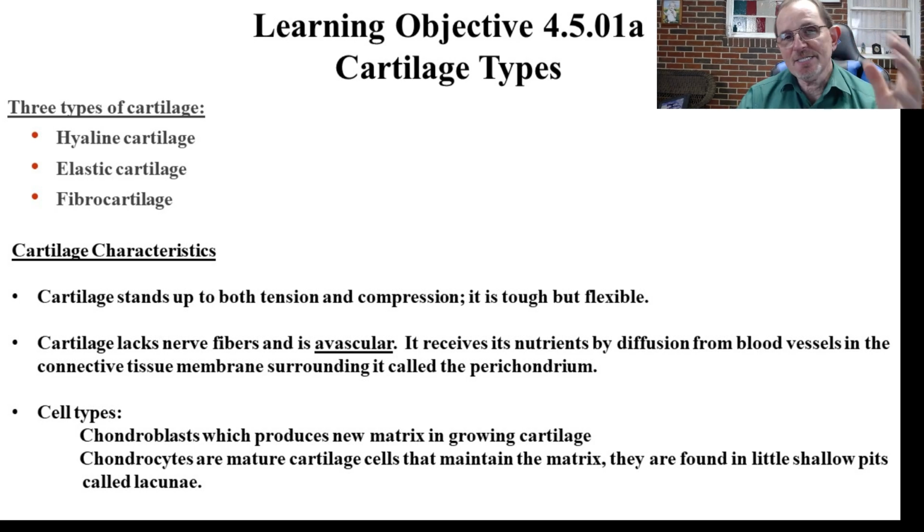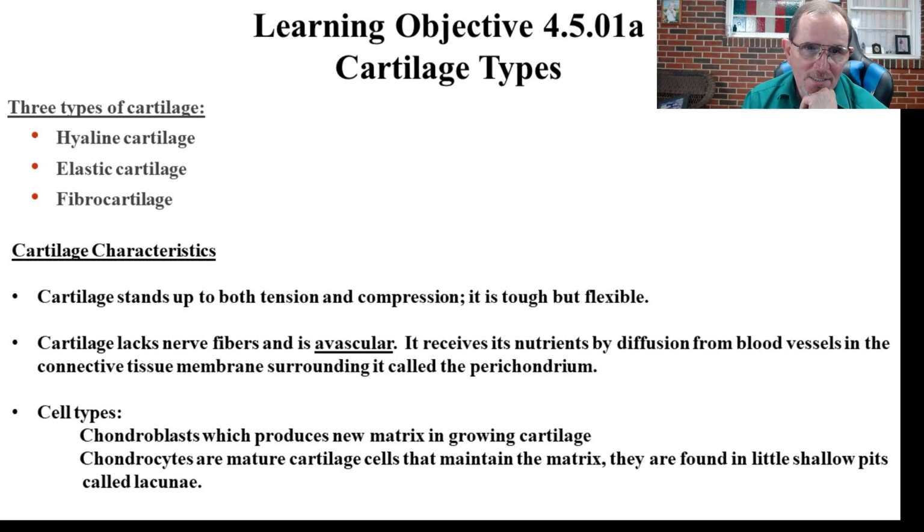This guy is good. It not only can be stretched, it can be compressed, and it kind of bounces back. There's some fluid in there inside the ground substance. As far as fibers, they have fibers, and obviously elastic cartilage is going to be predominantly elastic. Fibrocartilage is going to be predominantly collagen, and hyaline is going to have a little bit of all of them, but you're not going to be able to see them in the photographs.